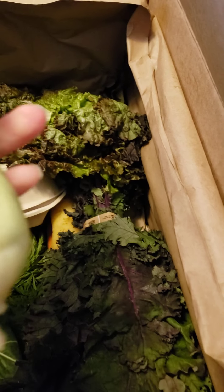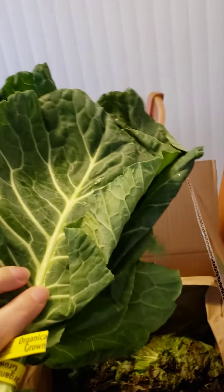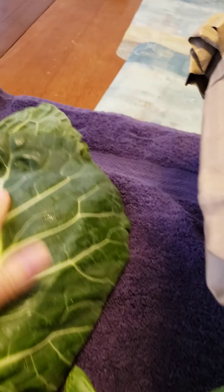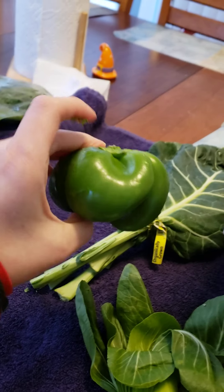This one feels like it's not dirty. Got little baby bok choy — let me move these over a little bit. A nice thing of collard greens — these are really good in stir fries and a whole bunch of other things. I finally got them! I ordered them before and didn't get them a couple of times, so I'm excited to finally have collard greens. I think I can just wipe it down a little bit with the towel and it should be fine.